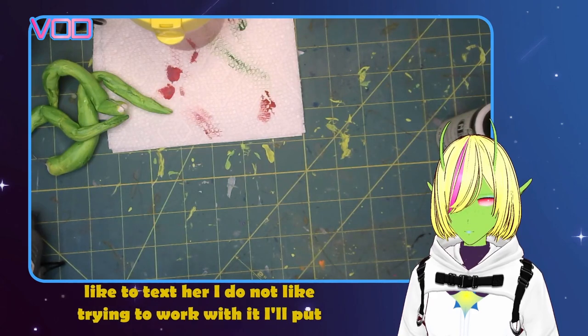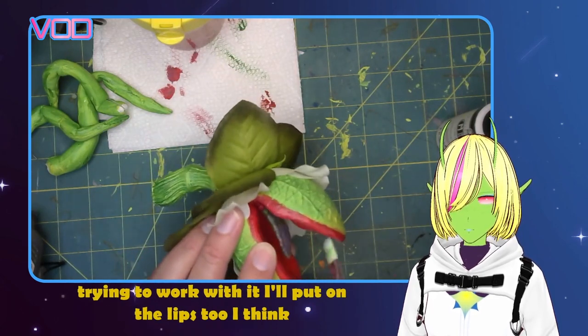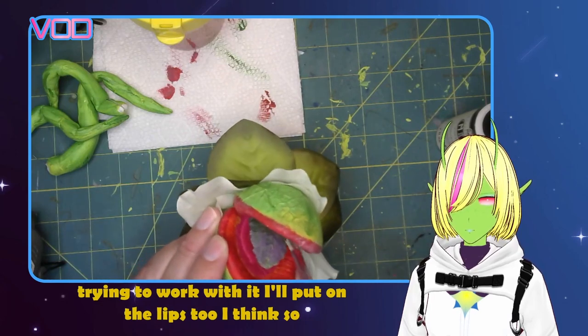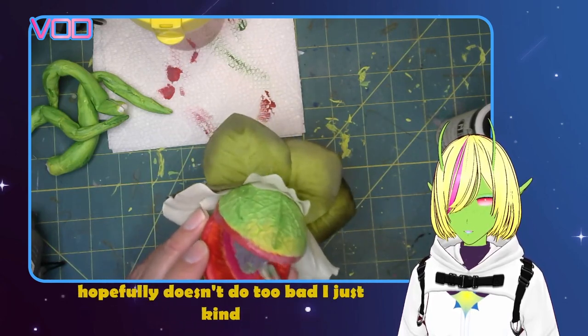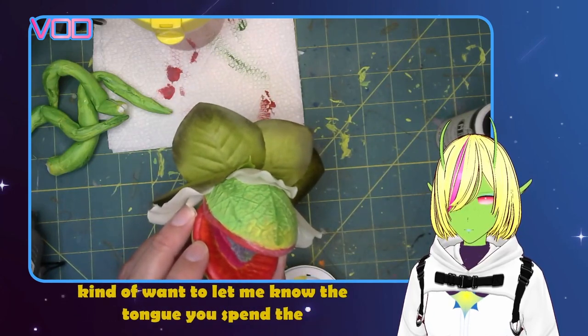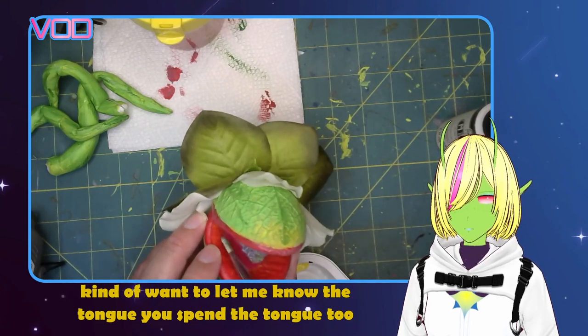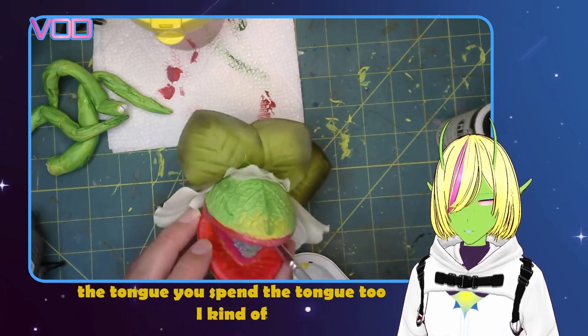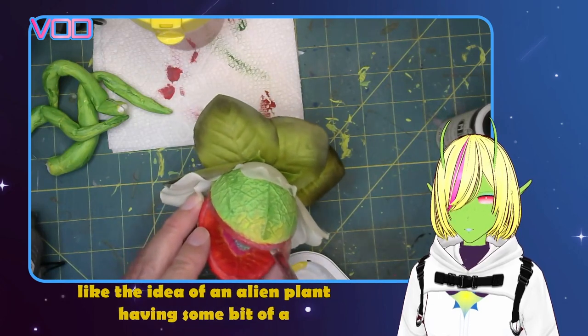I'm going to put it on the lips too, I think. So, hopefully it doesn't do too bad. Oh, and on the tongue. It needs to be on the tongue too, because I kind of like the idea of an alien plant having some bit of a little phosphorescent glow in there.